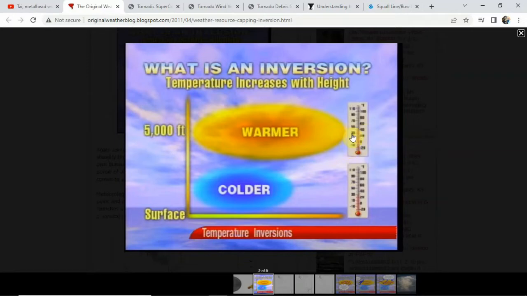What a capping inversion is just that, an inversion where we have an area of warm air aloft that comes in and basically stops that warm air from rising into the colder air of the atmosphere. So this little area becomes what we call the cap, or capping inversion. And what this will end up doing, if it's strong enough, is stop that warm air from rising, which is what you would need in order for thunderstorms to form. So basically this cap becomes a deterrent for thunderstorms. This cap, however, can be broken.